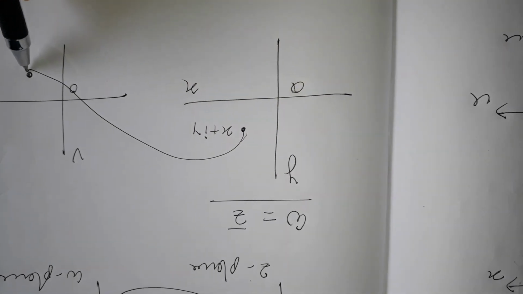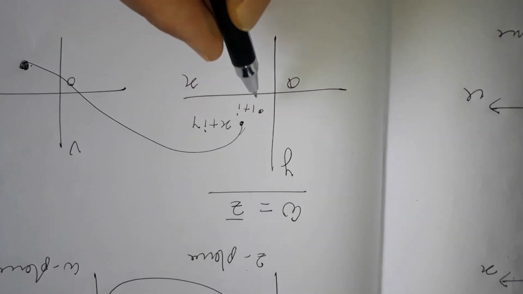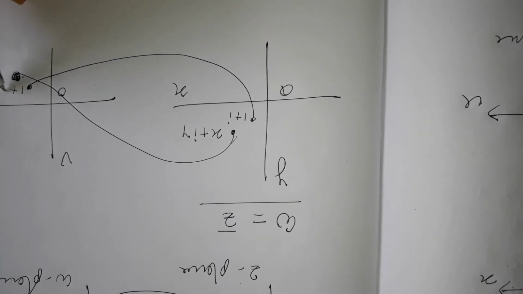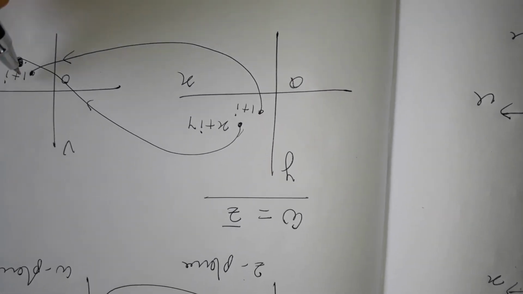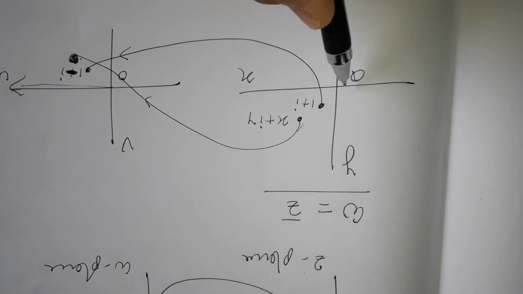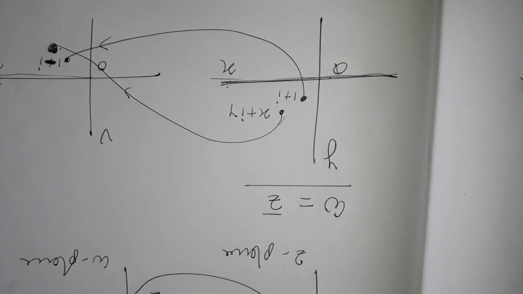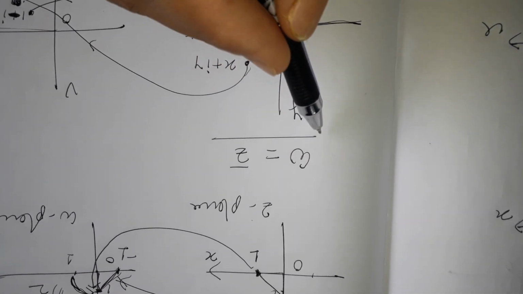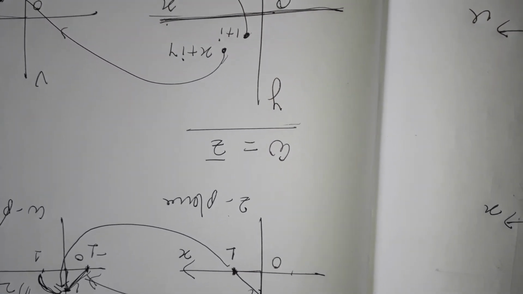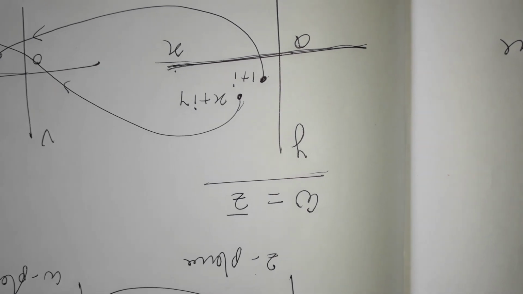Okay. So x plus iy will go here. Right. So for example, 1 plus i under this transformation will be 1 minus i. Okay. So it is just a reflection around the real axis. Okay. So it is an example of a reflection mapping, reflection transformation. All right. So these are a few examples. So in the next video we will discuss more general transformations.